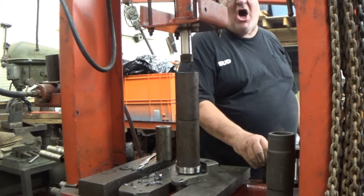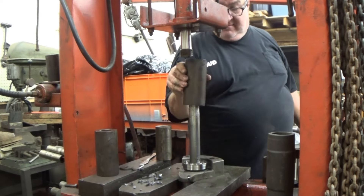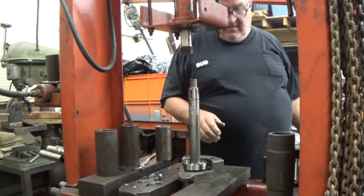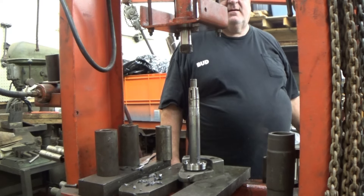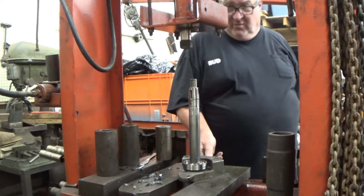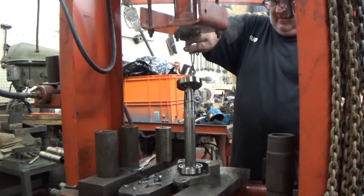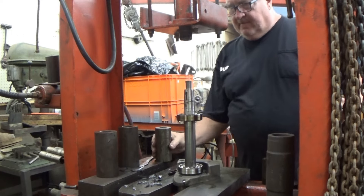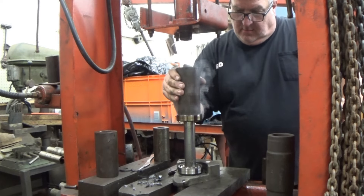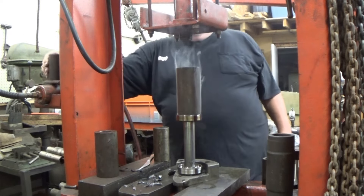We're going to let the other bearings get even hotter and try it again — we've got four chances to make this happen. The camera wife suggests: don't you want to bring the other bearing over here and try it here instead of carrying this back and forth? There you go thinking again. So we're going to try with another bearing that's about the same temperature — about 230 degrees — and see if it just slides down because there's not as much Never Seize on it. But it didn't work.